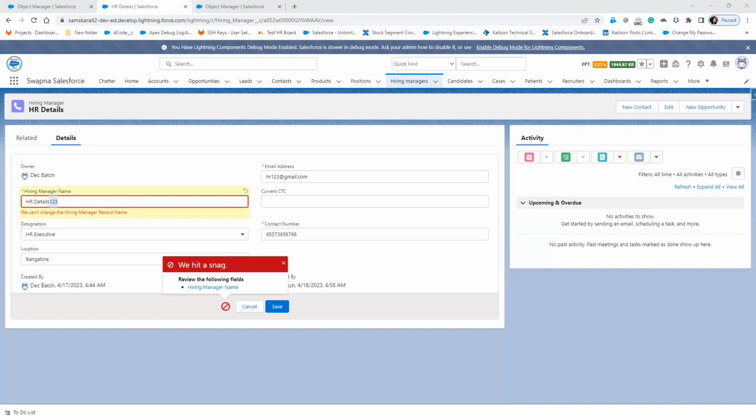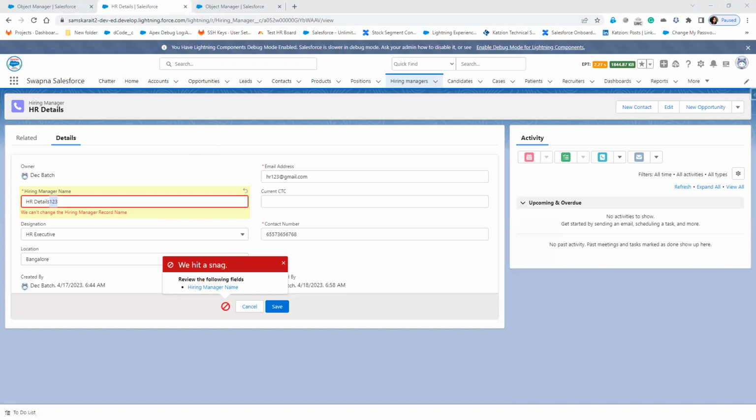Any other question? Does this validation rule apply to roll-up summary as well? I don't think so.